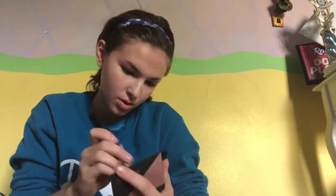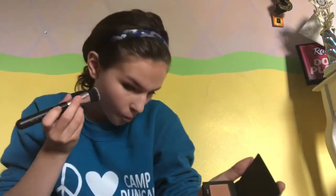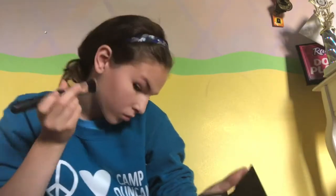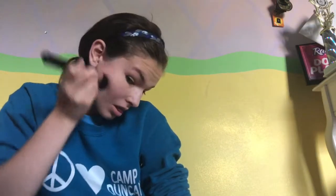I don't think anything's showing up. Like it's on the brush. Okay, I kind of see it now. It's very, very light. It's kind of similar to my skin tone. I don't think you can really tell. I don't think this is probably the best for contouring.